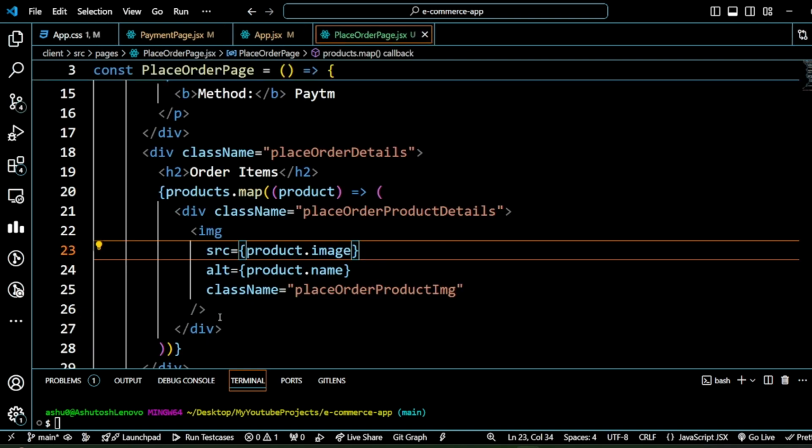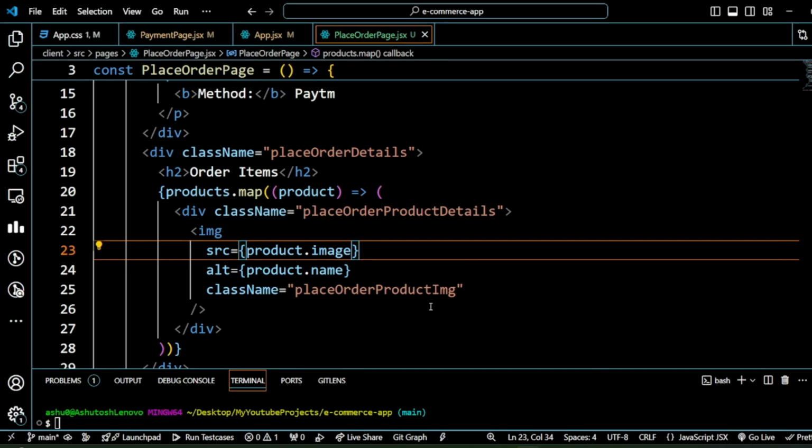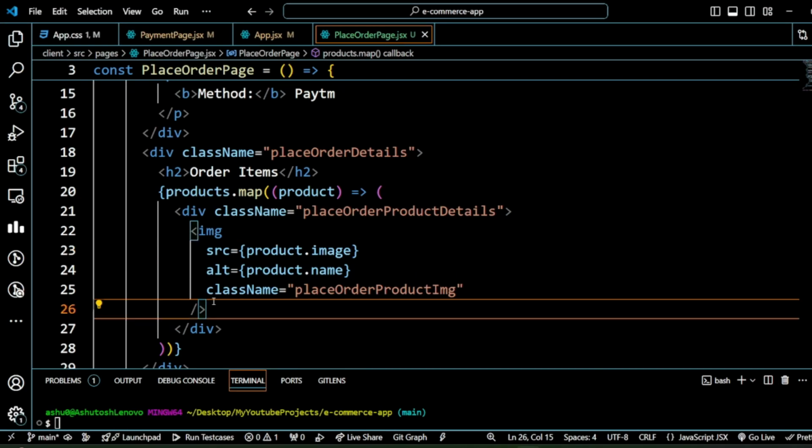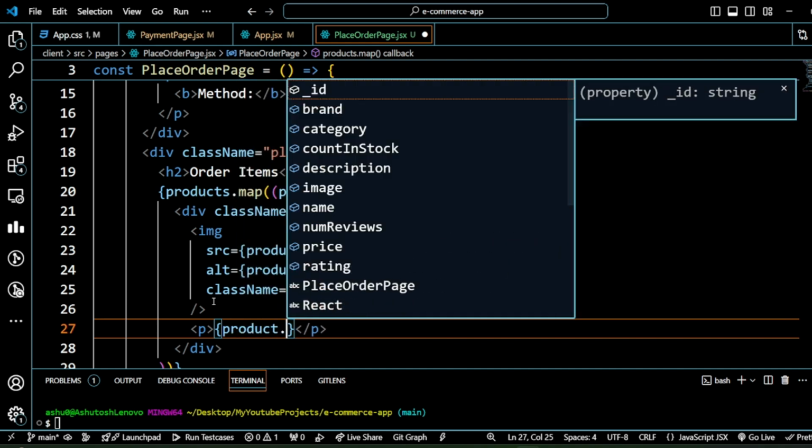So after the image, what we have is the name and the quantity. So for the name, a p tag with product dot name.